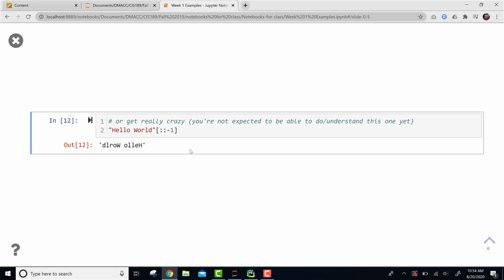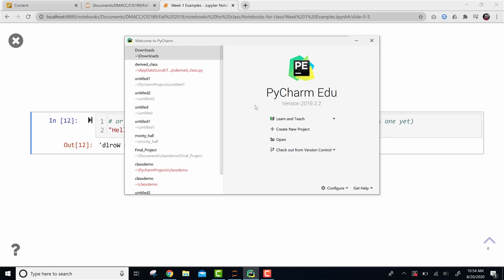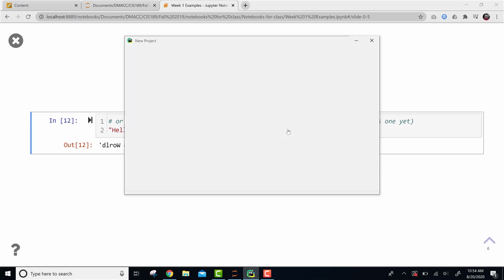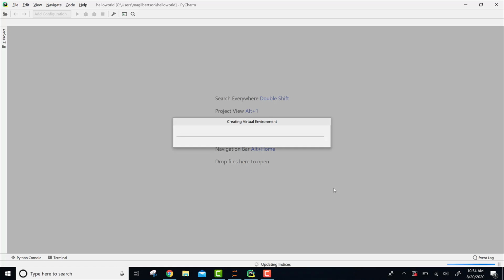I'm just going to launch an empty project in PyCharm so you can see a similar thing here. If I go over to PyCharm, the one that I had launched, and I just do create new project, give it a name, and then hit create. It takes a minute because it's going to build the whole project environment for me.